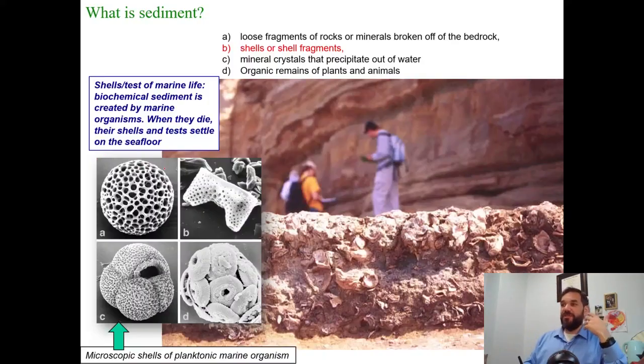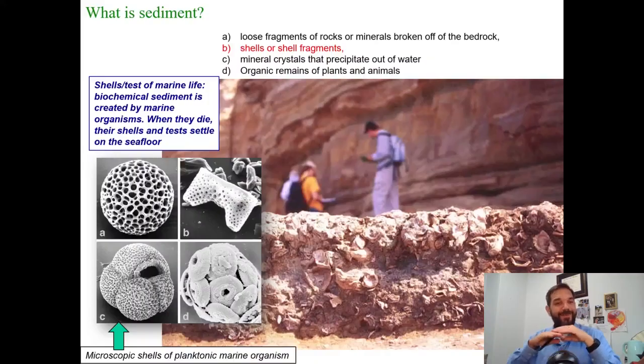I have pictures. These are electron microscope images. You actually need an electron beam to scan and image these things because they're so small. A lot of them are smaller even than the wavelength of light, so you can't even see them with a normal light microscope. They're really, really tiny, and yet beautiful little shells. These are actually shells made of sometimes calcium carbonate, sometimes silica, like quartz, but in any case, they are little teeny weeny bits of mineral content.